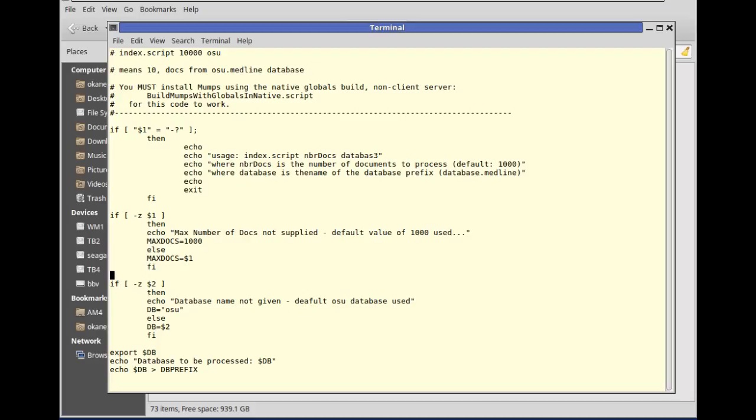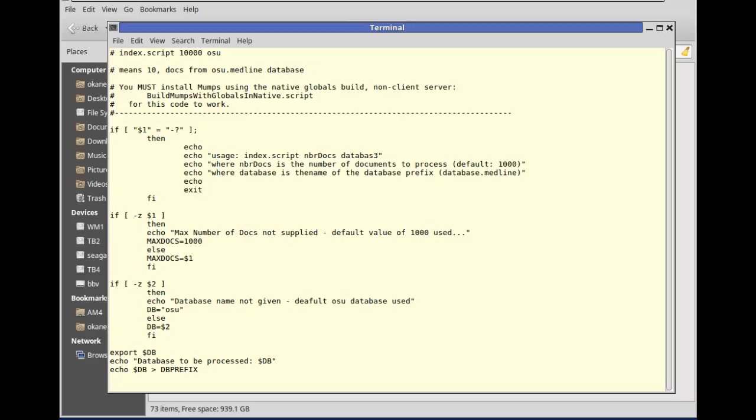Fi ends the if. If the second parameter is present, that means that you're giving a different database. This is asking if it's not present. If it's not present, OSU becomes a value of dB, bash variable dB. Otherwise, it's the value you gave in second parameter.